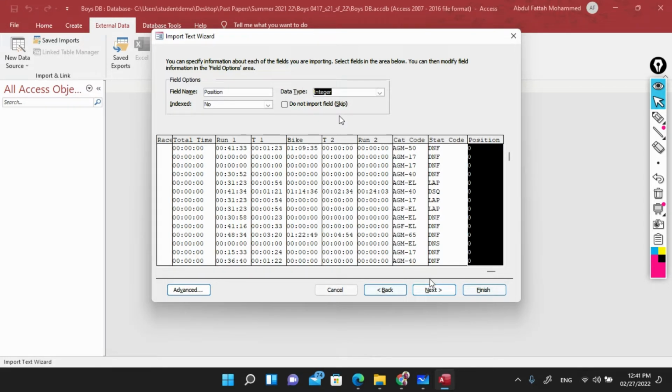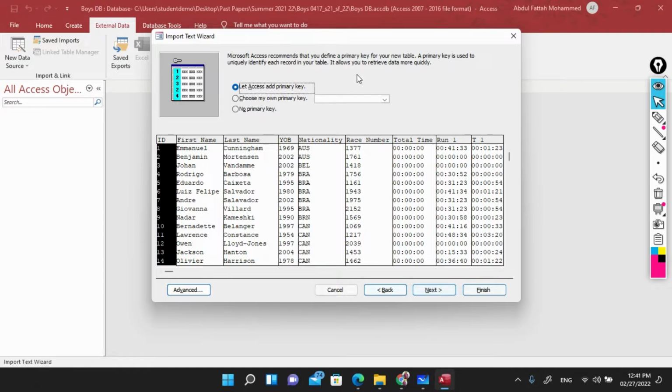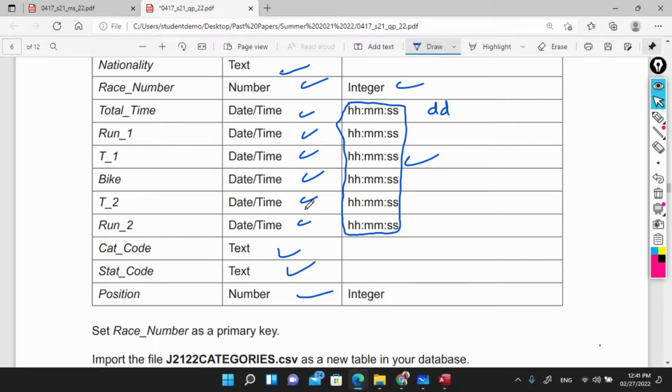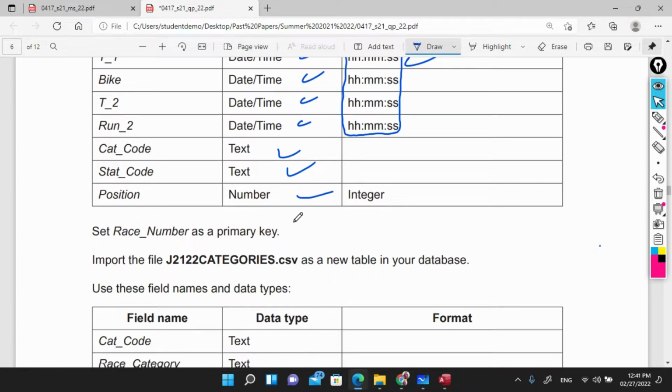What should I do next? Next. Okay, this window. What do you think? It's for what? The primary key. It asks whether there is a primary key or not. You need to read the question. Did they ask you to add a primary key for this table?